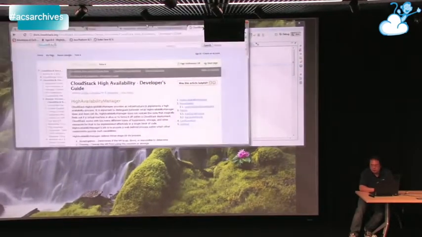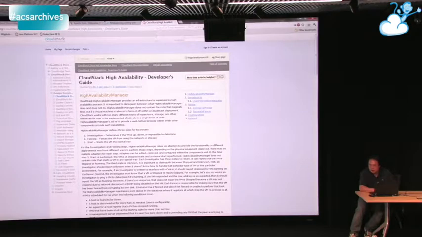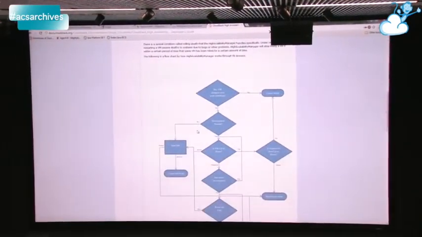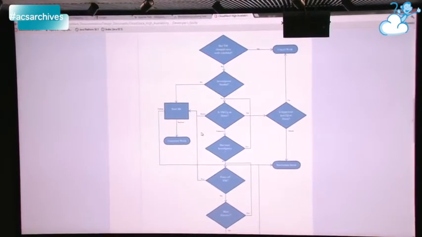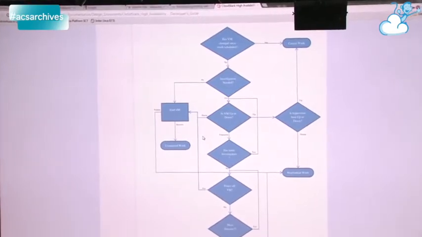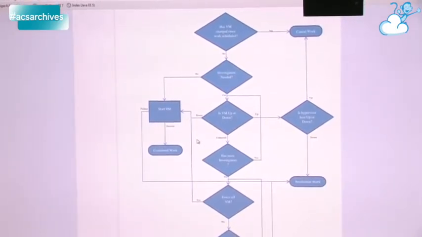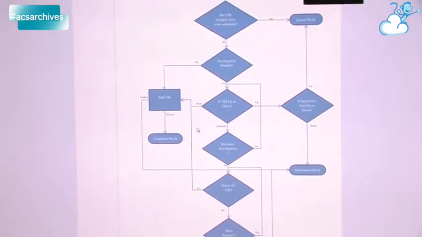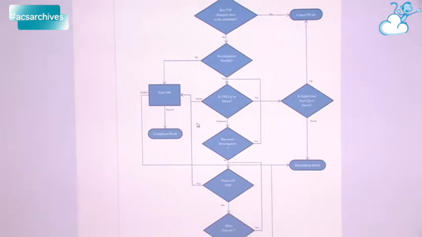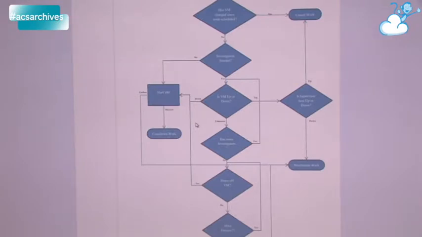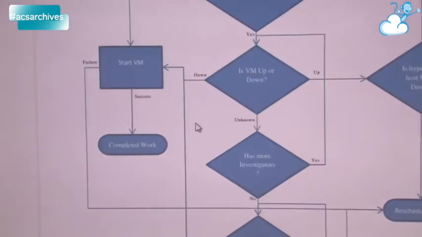So I didn't have a presentation for this, because we actually wrote a doc for it. I was talking this morning about the high availability manager acting as a special service on top of the CloudStack kernel. What it does is that if a VM is stopped out of band, or if a host has gone down or is disconnected, then we file these VMs with the high availability manager and say, you're responsible for telling me whether or not this particular VM can be started. And so then an HA goes through this particular set of code states.